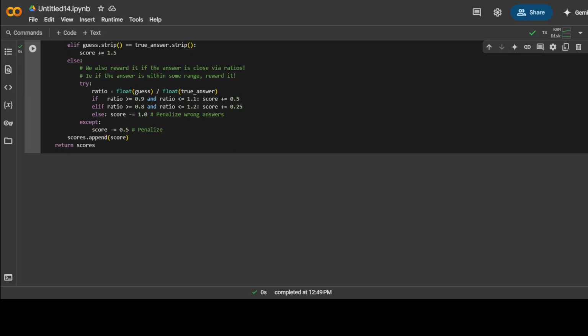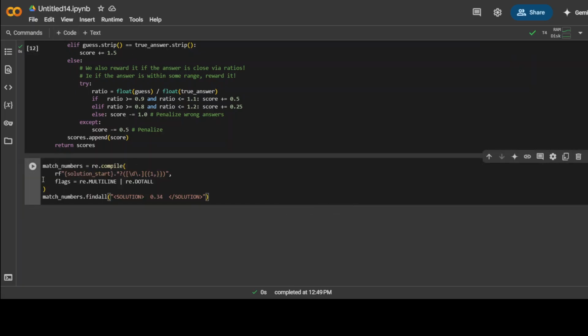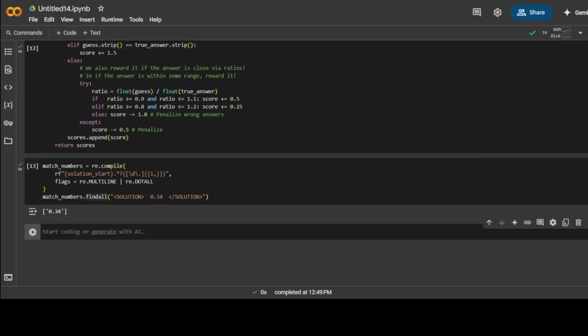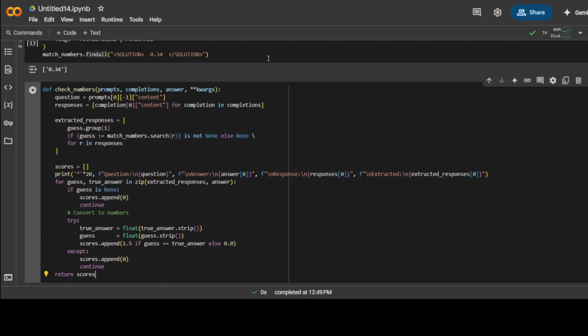Also, sometimes what happens is on the edge cases that it might not be one number as the answer, but like a sentence, for example, it says the solution is $30 and we just extract the 30. So primarily, we also want to match the numbers, and that is a function we are defining. And that will vary from your own dataset to dataset. And that is where, in my opinion, you should be using any coding model like Claude or OpenAI to make sure that you define these functions through them. Okay, so that is done. Next up, what we can do, we can again do the number checking function. So this is just a number checking which I explained above.